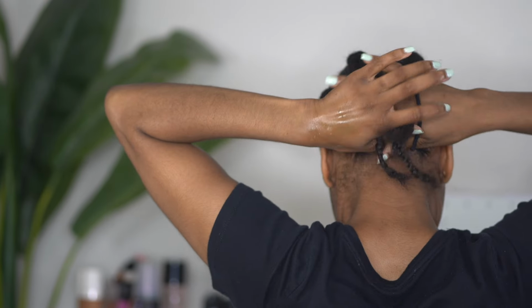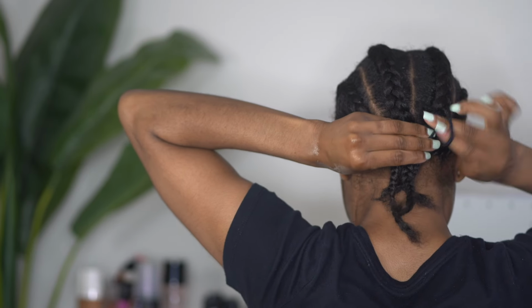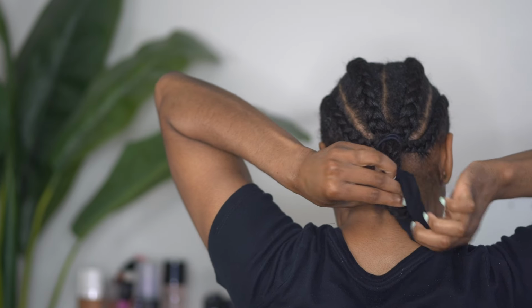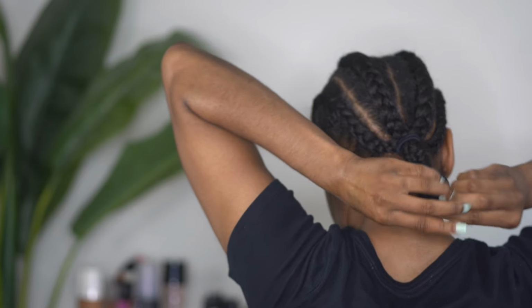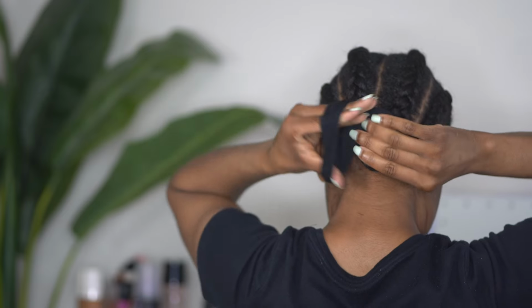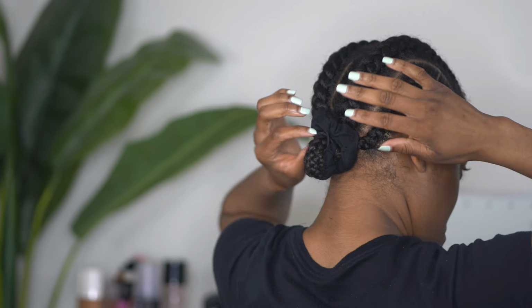You know, a lot of hairstylists, they'll add braiding hair to the ends of your hair. I did not feel like trying to do that today, so what I did was I secured those plaits. I got one of my scrunchies and tied it to the ends of my hair, and then I rolled it up. Girl, I done added like a whole little oomph to make my bun just a little bit bigger and more realistic. Tied another scrunchie around it, and that was my bun, okay?